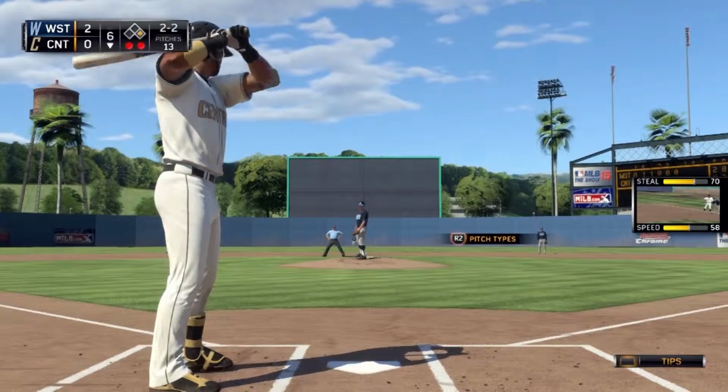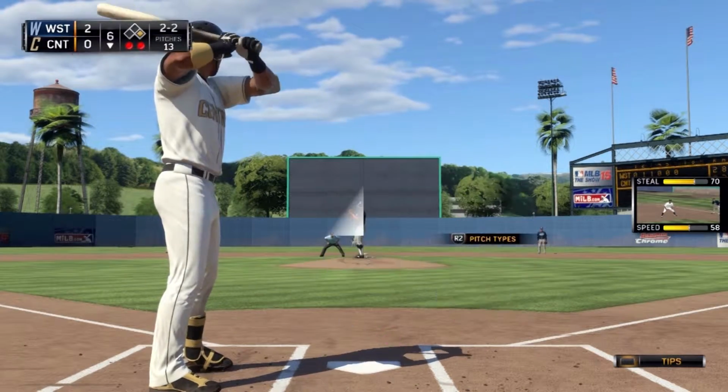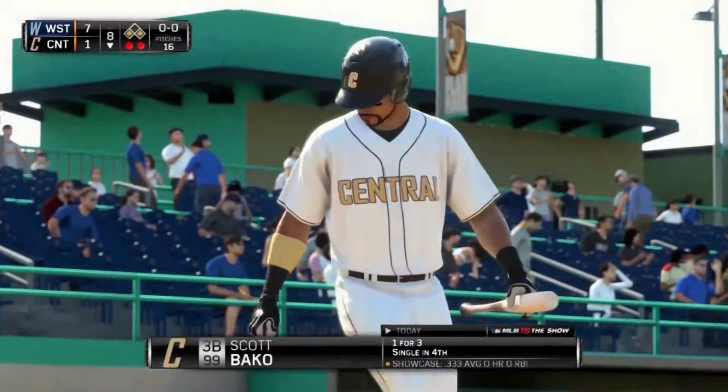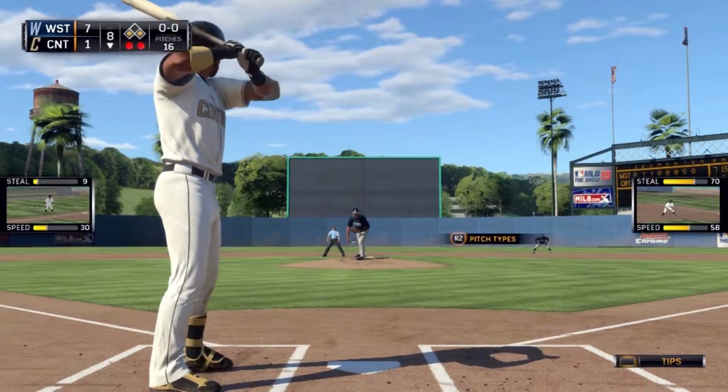Oh, I should have swung. And a curveball dropped. That curveball threw me off, though. 2-2 now. Here comes a 2-2. Oh, and he goes down swinging. Damn, change up. Bottom of the eighth, my fourth at bat.